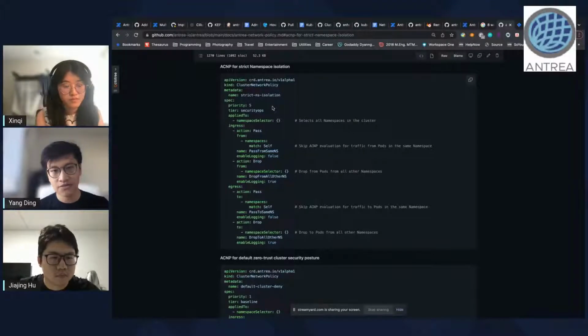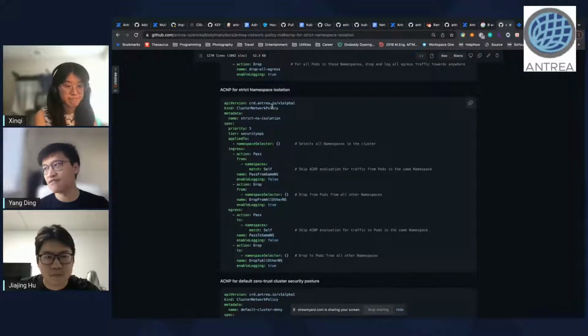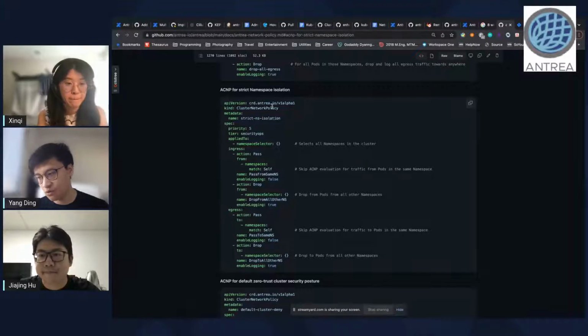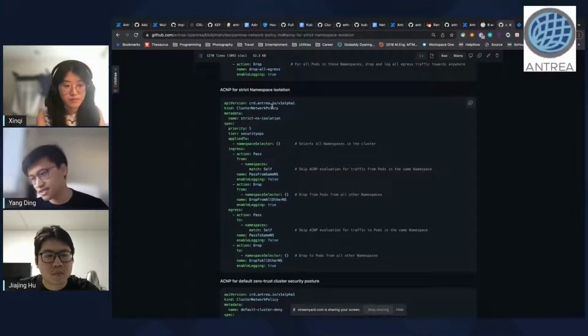Now, how this fits into the multi-cluster use case is that imagine you have a lot of clusters which formed a cluster set, but the tenant isolation rule still applies, right?